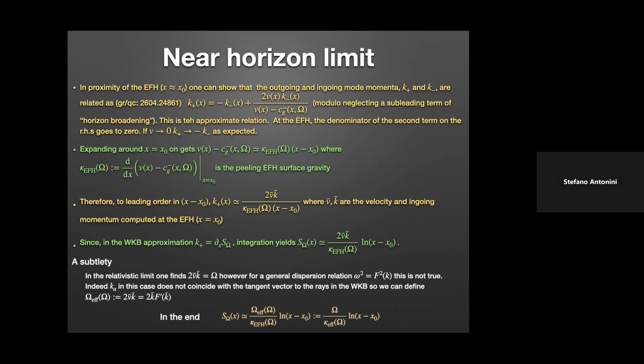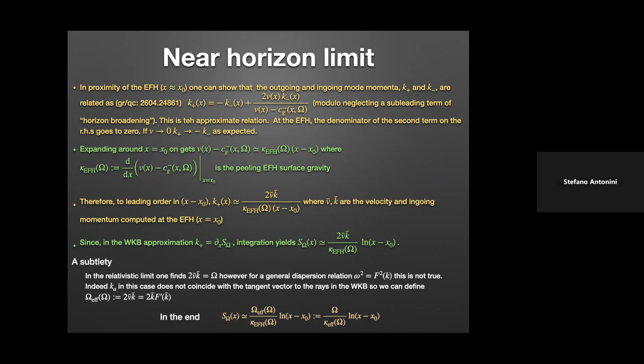It takes this form. If you do all the calculation, you see, without this term, it would be just reversing the group velocity because omega is the same asymptotically. For example, little omega and capital omega are constant. But here, you have this term which shows a pole where the group velocity of the infalling mode is equal to the velocity of the flow. Now, you can calculate the surface gravity at this effective horizon, which is the horizon effectively introduced by the dispersion. You're taking into account that the dispersion moves the perceived horizon of the ray slightly inside. And then you need to calculate your action, and then you do the tunneling.